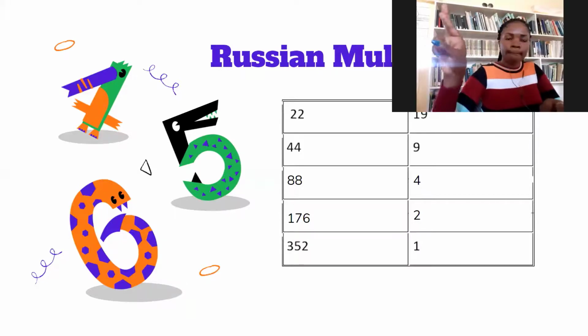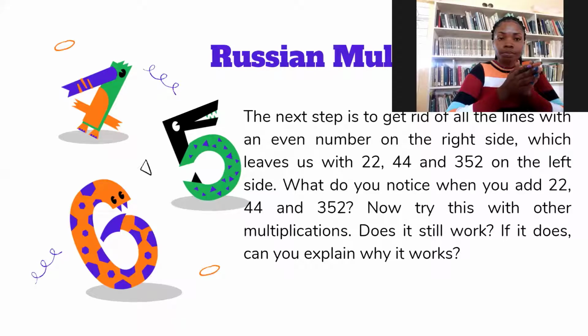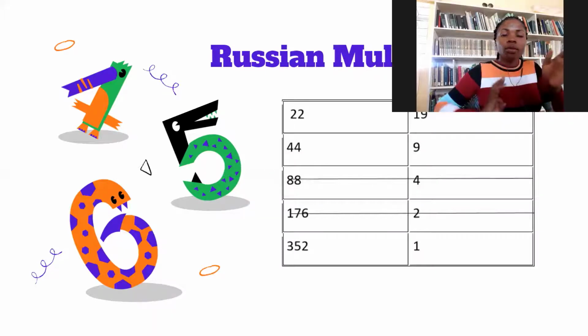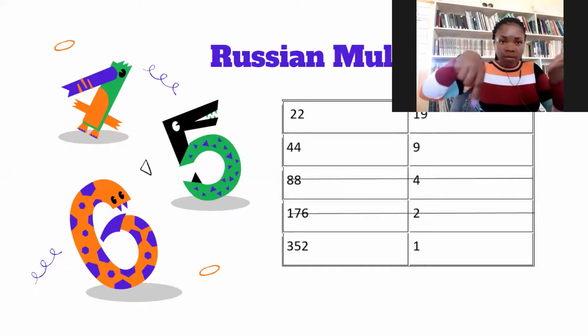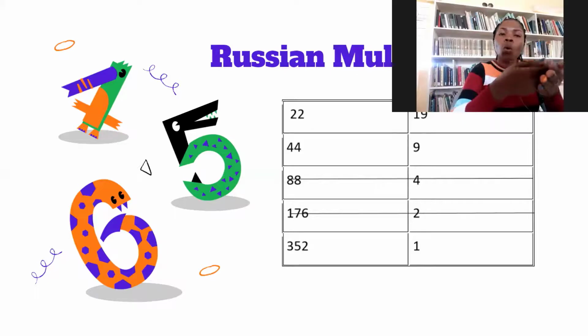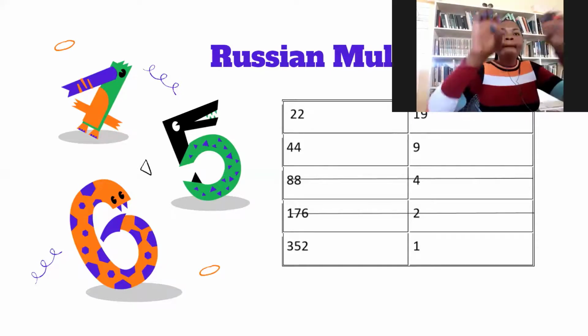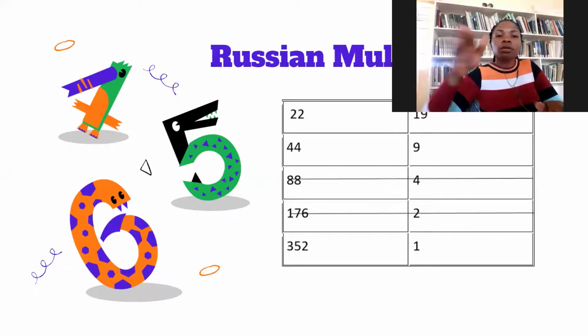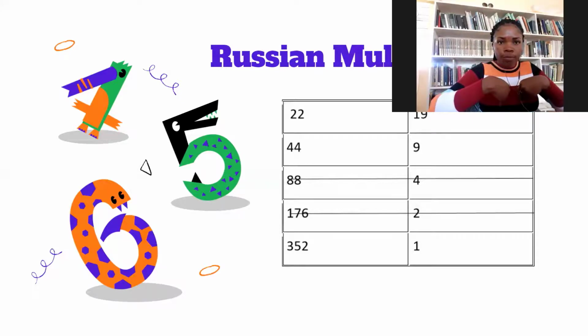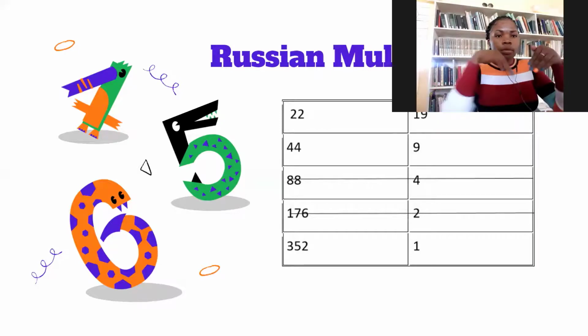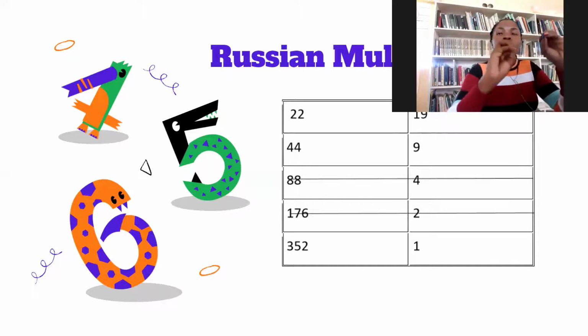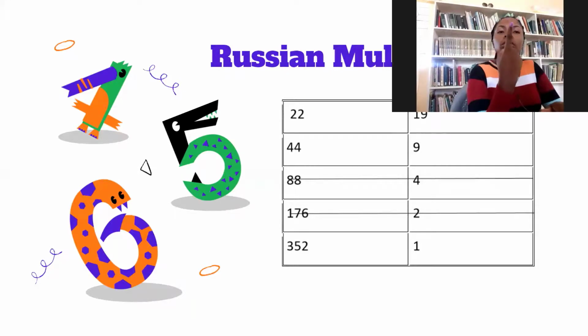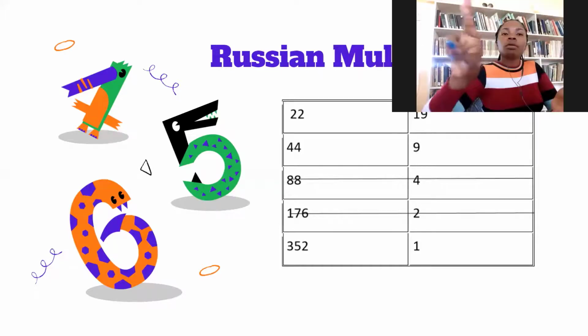After this, students, we eliminate all the rows containing even numbers. And here we consider our right hand side number. The original number was 19. Therefore, we keep on looking at this column, where we get an even number. So that row we ignore the numbers. That is, we ignore 4 and 88. We also ignore 2 and 176, since 4 and 2 are even numbers.